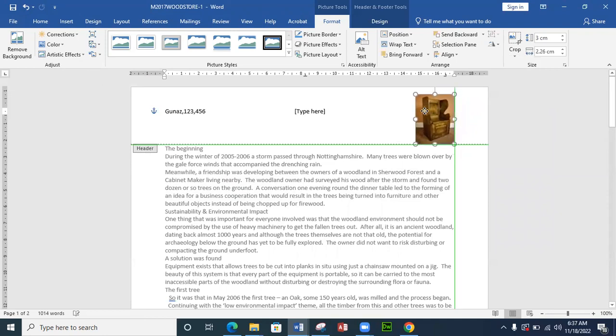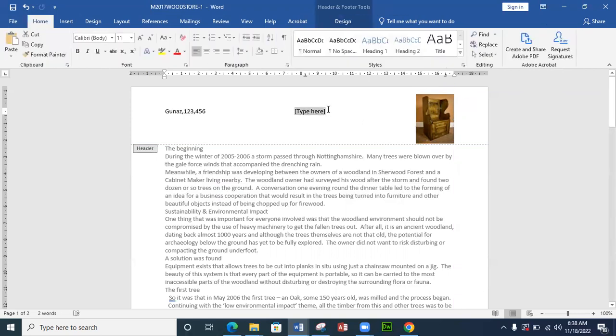Now see, when I'm moving this image, there is a green line, vertically and horizontally. These lines are there to show you that your image should remain within these lines. If they're outside these lines, then this means that the image is outside the margins of the page, which is incorrect. So click on the image, move it a little bit, and you will be able to see green lines horizontally and vertically. So the image is set on the right side.